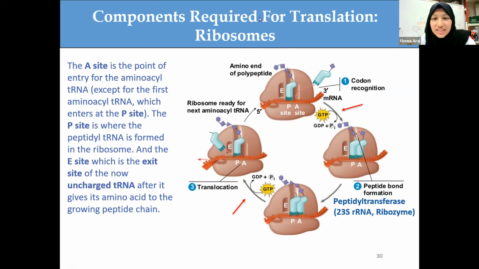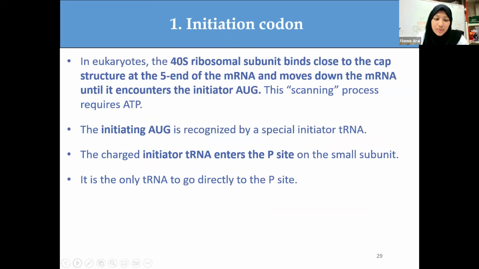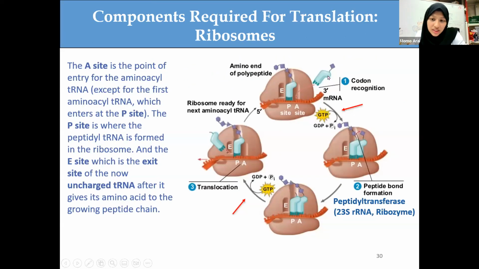Okay, I hope that's clear, and I hope the numbers in the subunits are clear too. So this whole part I'm telling you is a summary of the steps. Initiation is when the start codon comes into the A site, and it moves directly onto the P site because there's nothing else before it. It's the first amino acid that it carries.